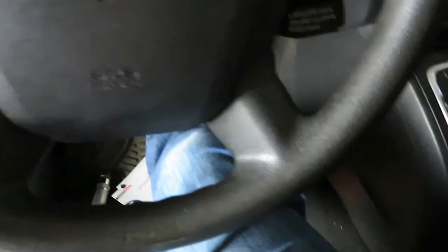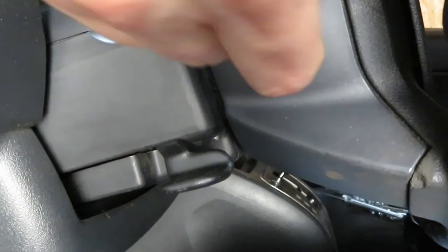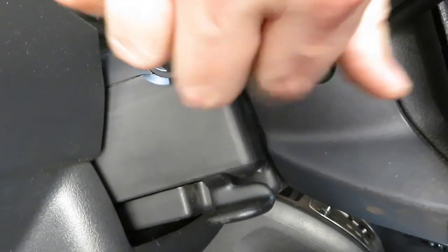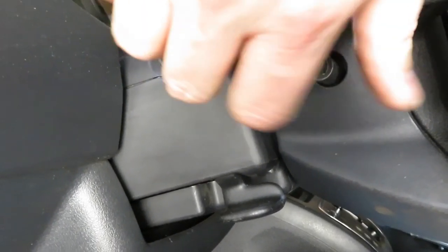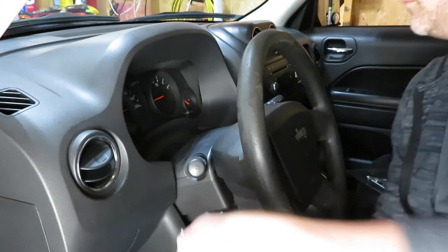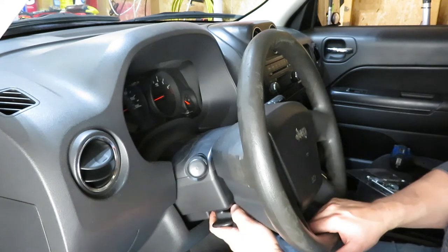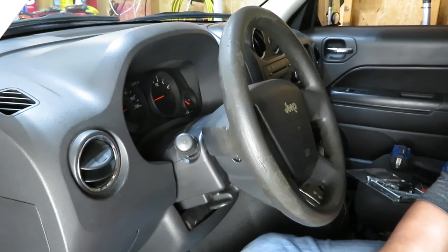All right, so now we will take our 10 millimeter bolts and we'll go ahead and get them started. All right, so now those are finger tight. We'll go ahead and tighten them up. All right, so now I'm gonna go ahead and pick up my mess in the car. I'll hook up the battery, and then we will test it and make sure our airbag light is not on. I will also hook it up to my diagnostic scanner and see if it's still reading the B1B02 code.